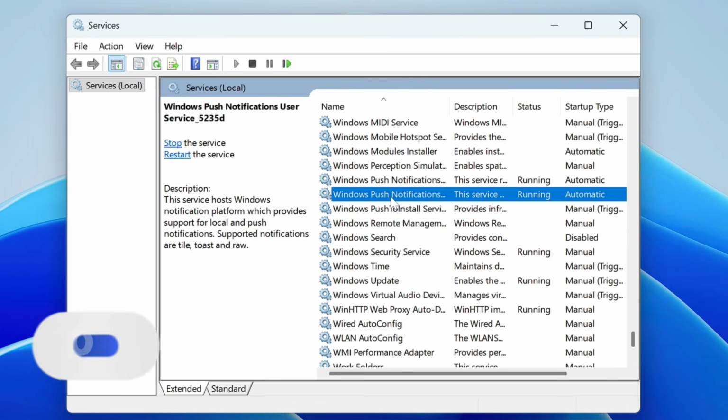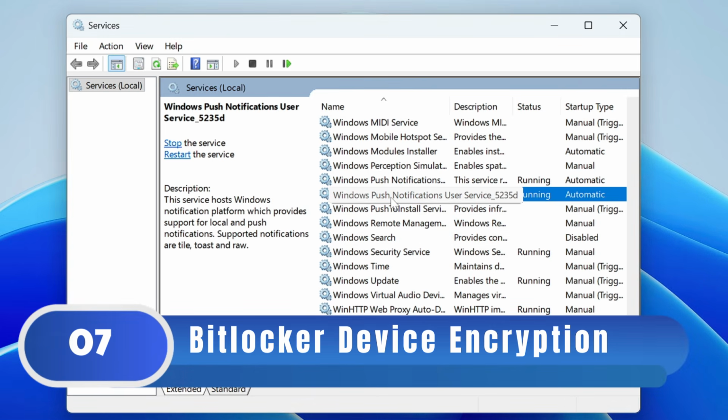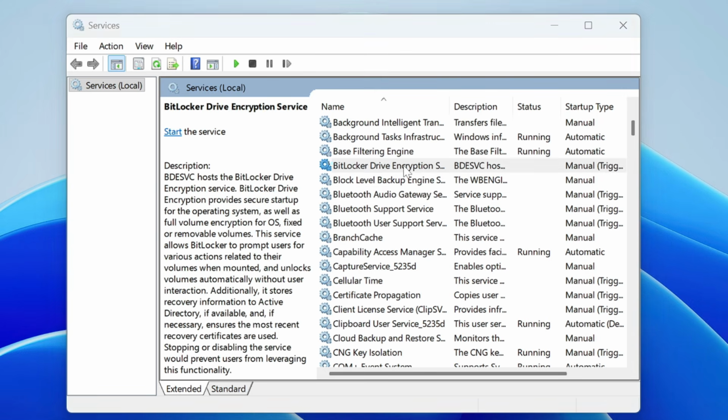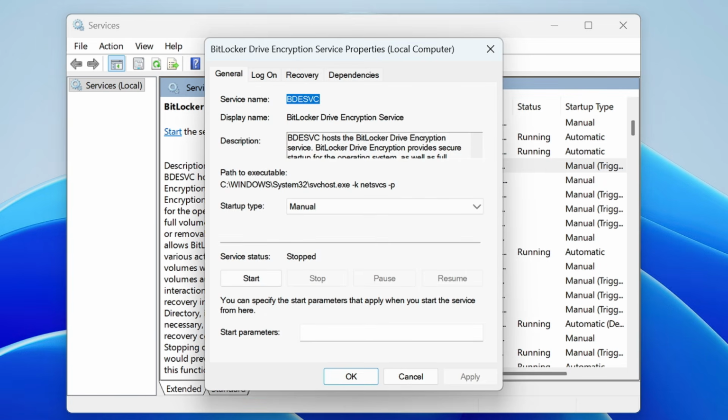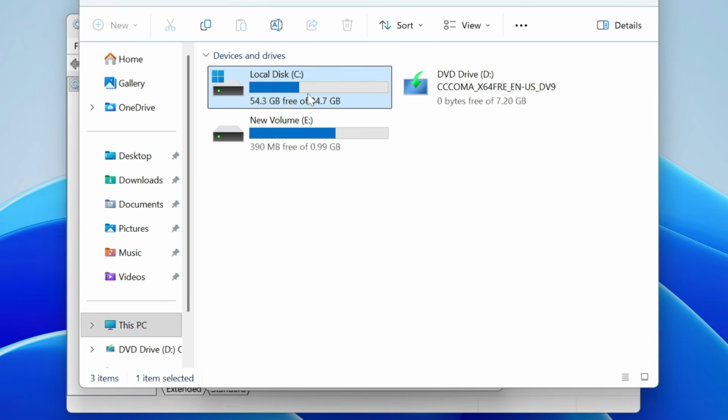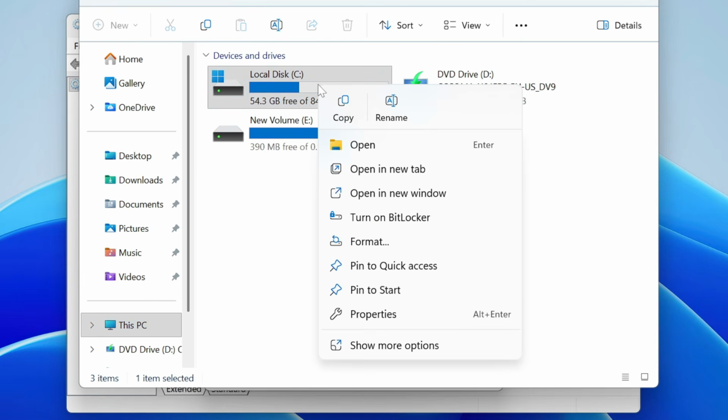Alright, now next we have the BitLocker drive encryption. So again, press the B key on your keyboard and you will come to the B section, and here you will find the BitLocker drive encryption service. Now I'm sure you might be aware of this service. What exactly does it do? It helps you encrypt your drive, and when you right-click on any drive, it says turn on BitLocker, so you can encrypt your drive with a password so that nobody else can open it without your permission.